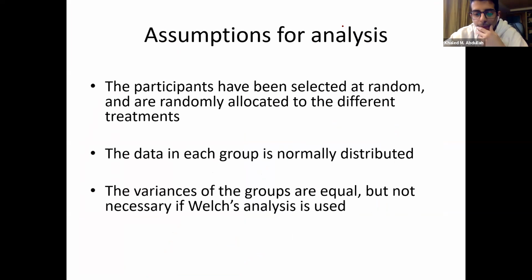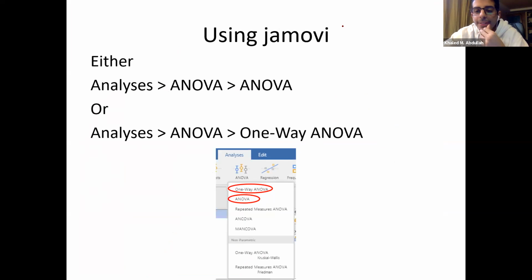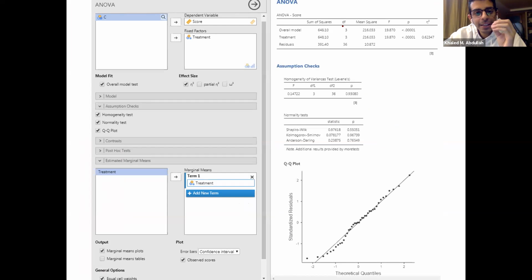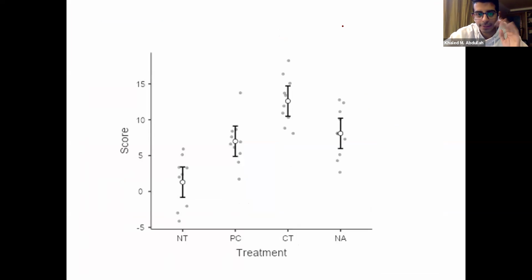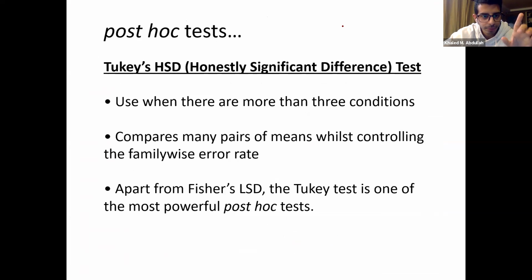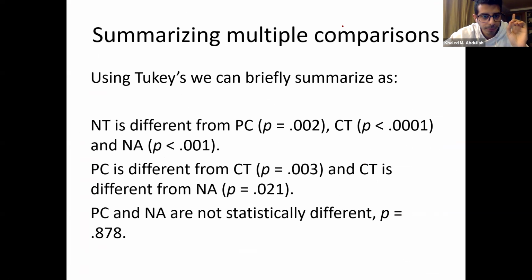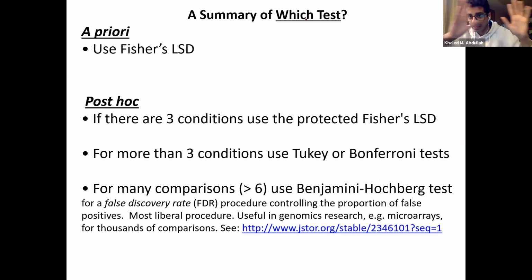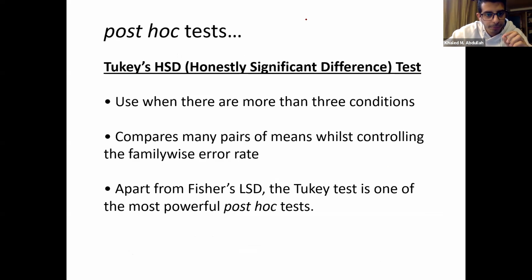Okay, he puts in some assumptions. We'll go back to it. Basically, he's telling you to use Jamovi because Jamovi is amazing. I'm gonna skip ahead, then I'm gonna show you what's important, then we're gonna go back over the slides. The last slide is what's important. This is your summary slide. There are 2 steps that you can do when you do ANOVA. Let me go back to this example.